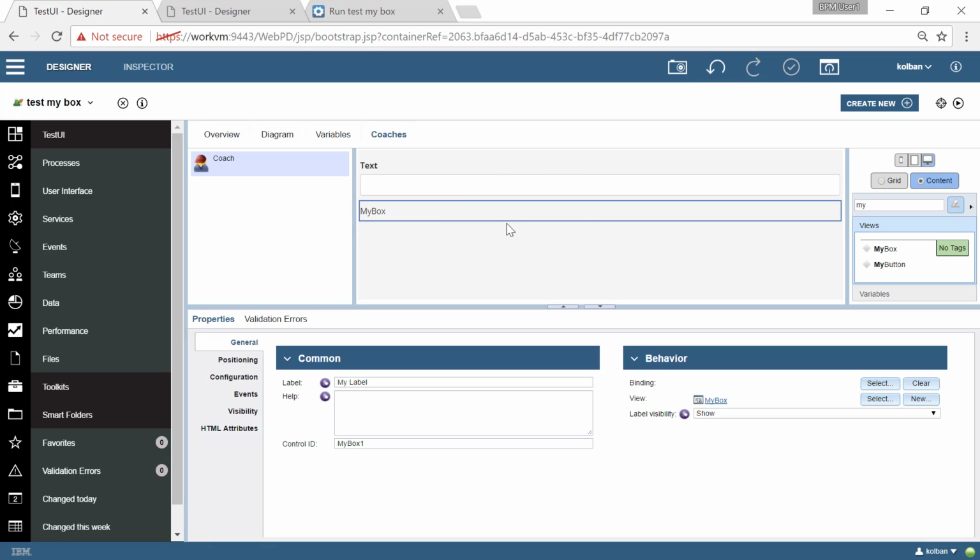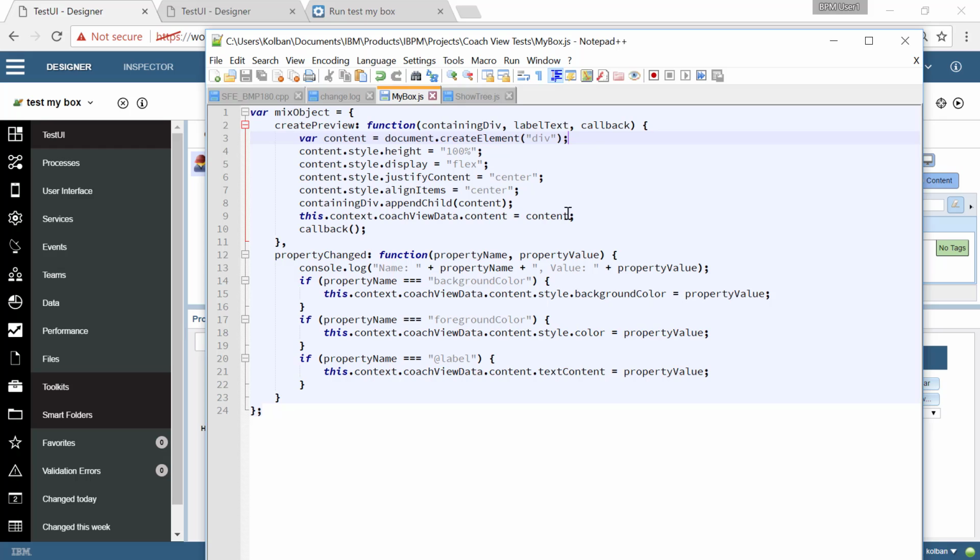So what that means is not only can we inject the coach views, but we can set characteristics and properties of them which will take effect during development time. Now, the Process Designer Web PD documentation goes into copious detail on what a JavaScript class or object would look like in order to take advantage of it. Now, rather than try and code that up in front of you, here is my pre-created effort, and we will talk about this.